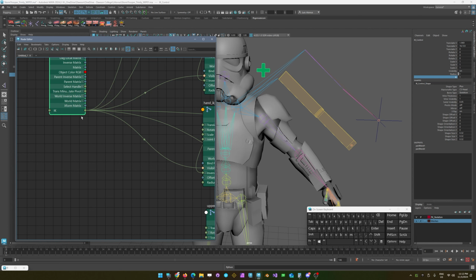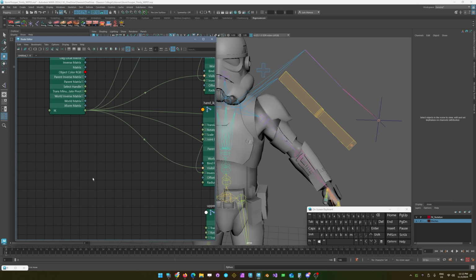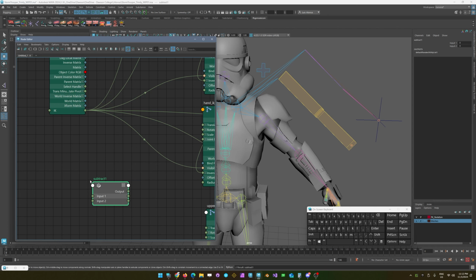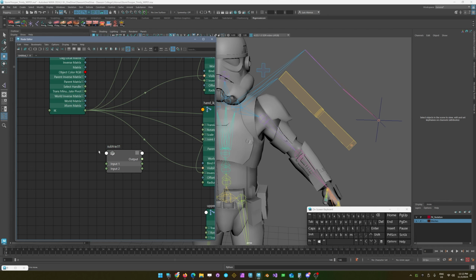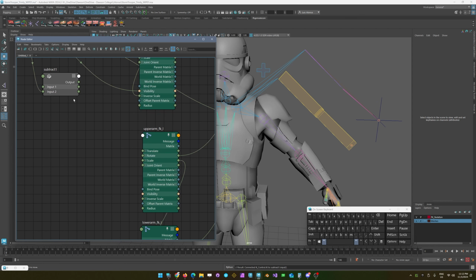And to do that, you take 1 and you subtract whatever value you started with. So if you have an IK value of 1, 1 minus 1 is 0. That's the value that would be put onto the FK, right? So anyways, that's how you invert it. To do that, it's easy. We're going to look for a subtract value. And while I have it selected, the input is 1, and then minus whatever this IK is. And that output is now 1 minus.